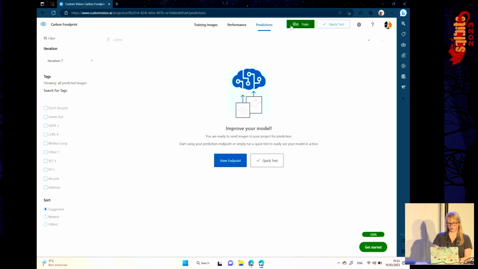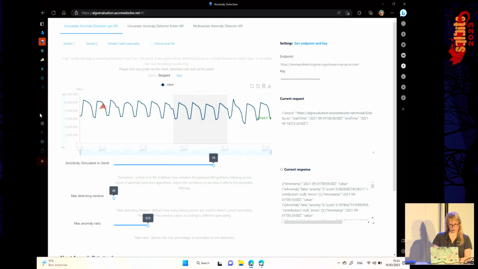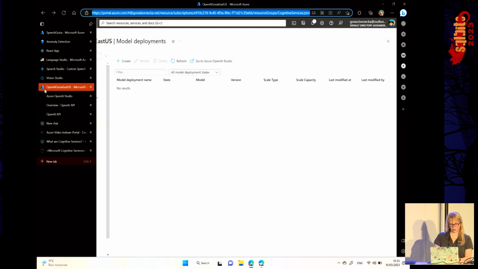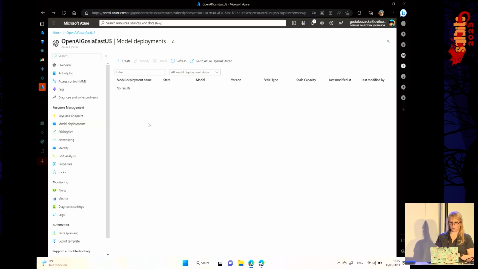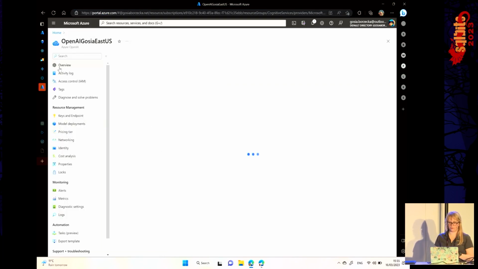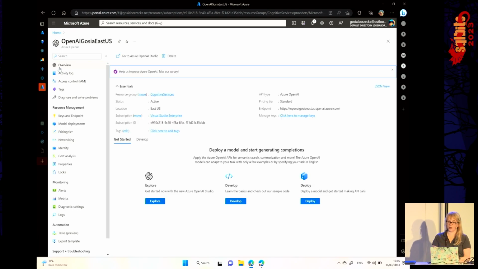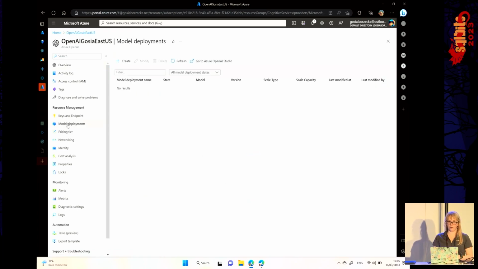So if we go to Azure OpenAI, this is what we have. We have OpenAI, where we can just generate, we can go to Azure OpenAI Studio. But one thing different from the normal OpenAI is that we need to create a model that we'll use.